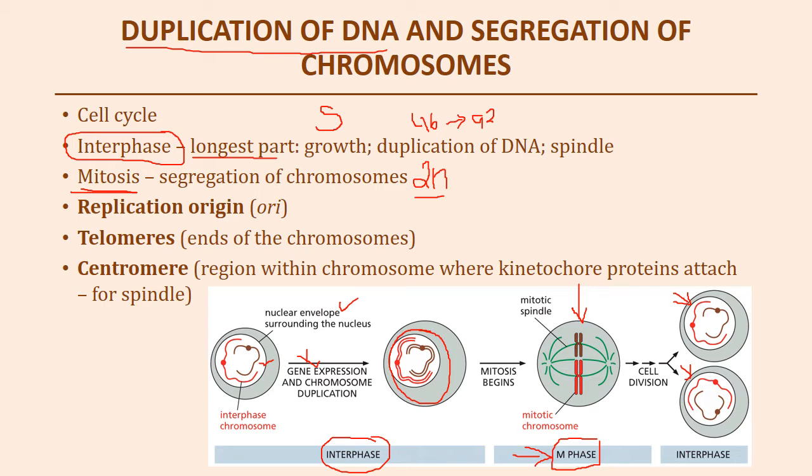In order for the duplication process to be successful from a chromosome standpoint, we're going to have to focus on three regions of the chromosome. We have a replication origin, we have a telomere, well, actually two of them on each chromosome. Those are the end caps. And then towards the middle of the chromosome, you have the centromere region. That is where the kinetochore proteins from your spindle make physical contact so they can move the chromosomes towards the equator of the cell and eventually split them into two separate batches. The replication origin, as the name indicates, is where the DNA duplication is initiated and where it's going to start.